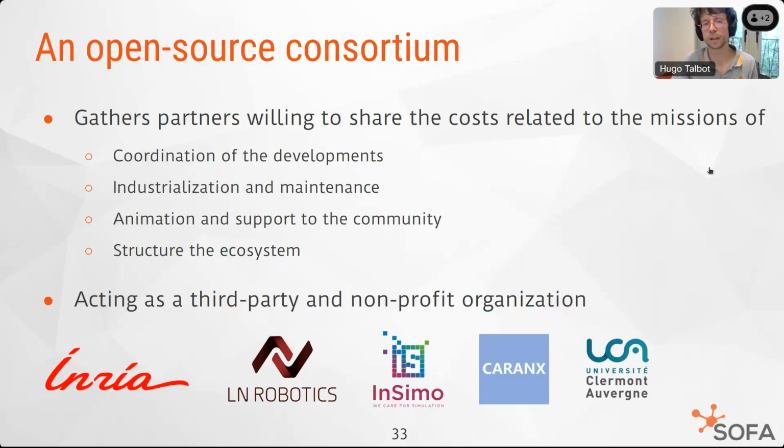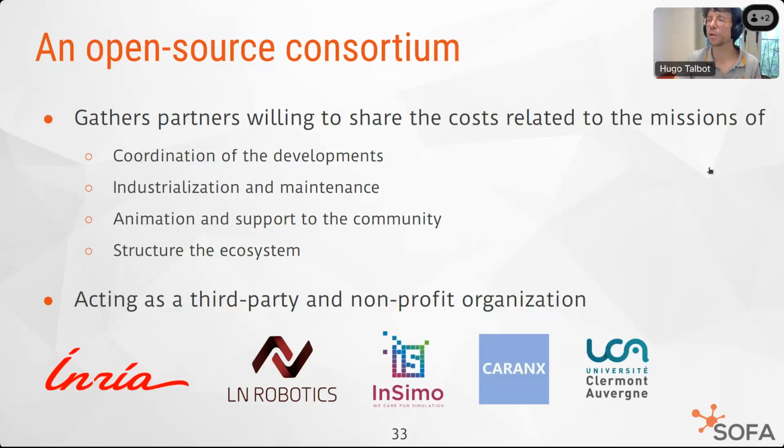The SOFA consortium is a set of engineers funded by our partners, collaborators, and together, we work on the coordination of the development. It means that we make sure that there are not two different teams, two companies, or even more, developing the same technologies without collaborating, or at least without knowing each other.